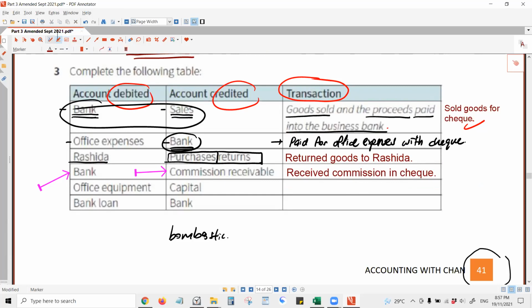Okay, next. Do you see crediting capital? Remember, when you credit capital, it means you put personal things into the business. So how to see what things you put into the business? They debit office equipment. This is open to quite a few interpretations. Let me write a few versions of answers for this one. So, office equipment. You follow me, you write.